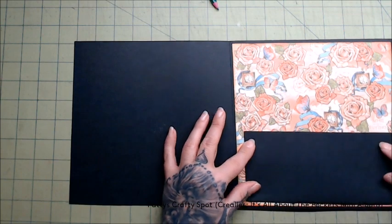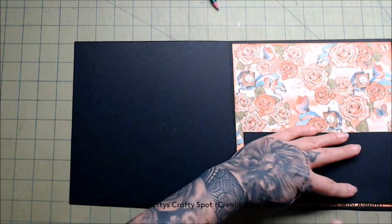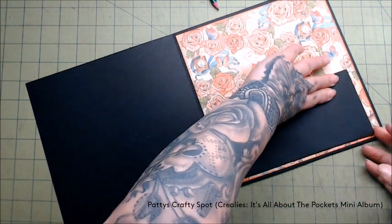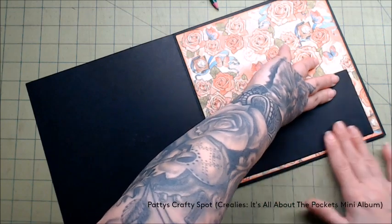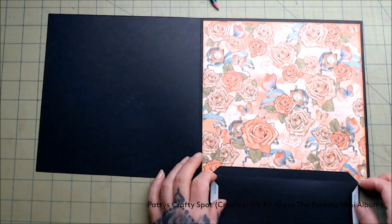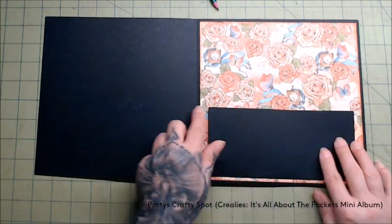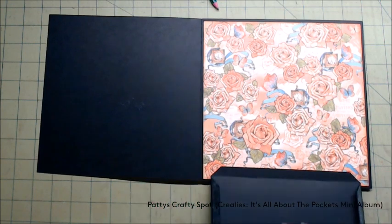And this is going to go right on the bottom. I'm going to make sure it's centered to the space. I also want a little bit of the pattern paper showing here on the bottom, because it makes for a nice look. So stick this one down. And this is why you have to add the pattern paper first. If you put the pocket down first and then put the paper inside the pocket area, you have all this extra space here. So put your pattern paper down first, and then you can add your pocket.